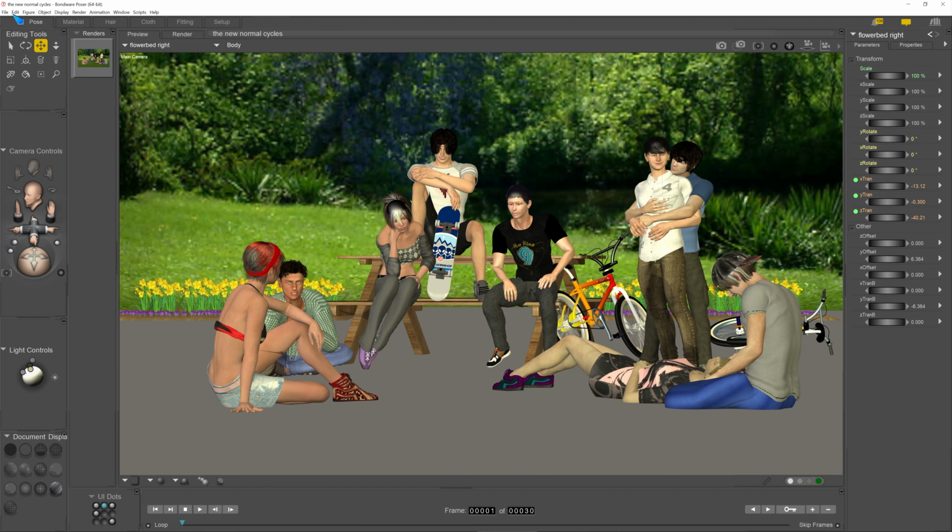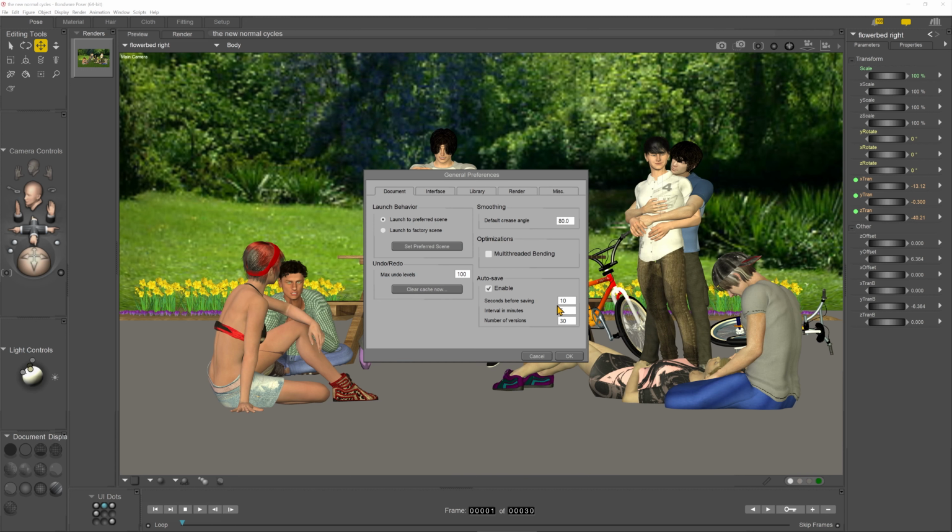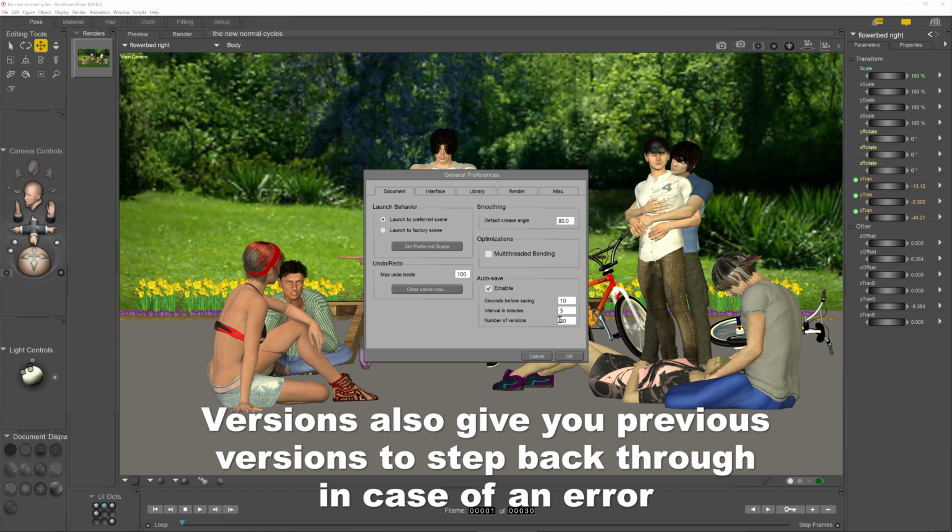If you set your autosave here, say, to 15 minutes instead of 5, then 36 seconds every 15 minutes, as compared to losing the whole scene and having to spend hours or days rebuilding it, is nothing, is it? And then you set the number of versions you want, just to have safety. So I did 30, but realistically I should probably have set that to 5 or 10.